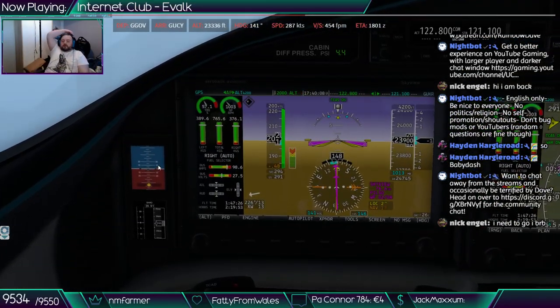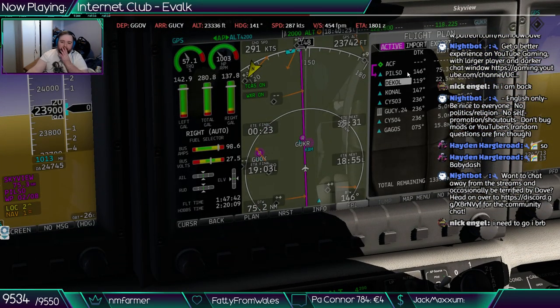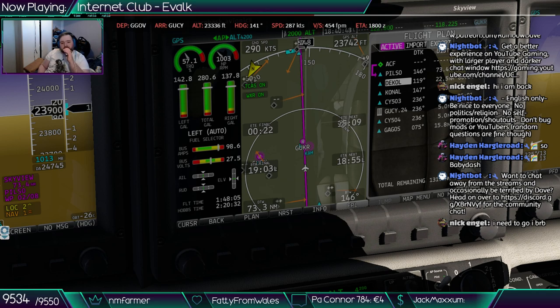Let's see, we need to knock off 20,000 feet, so 60 miles from the airport we need to start our descent. Actually, it's going to be 60 miles out from Deckel, so 40 miles out from Pilsa we'll be starting descent. Fuel tank switched. Thank you, weird lady. We'll hit 4200 about 30 miles out from Pilsa, which will give us 4200 or above at Deckel.